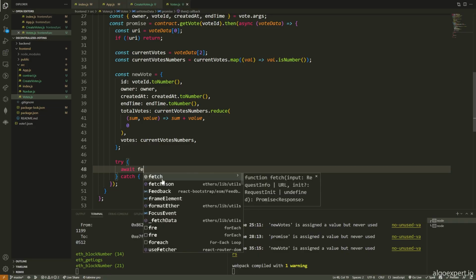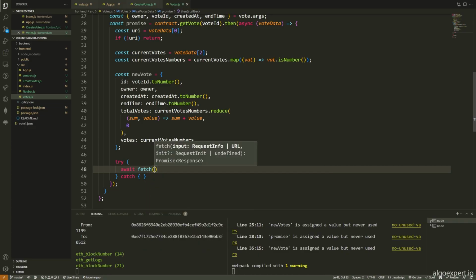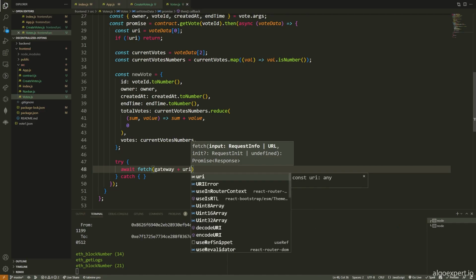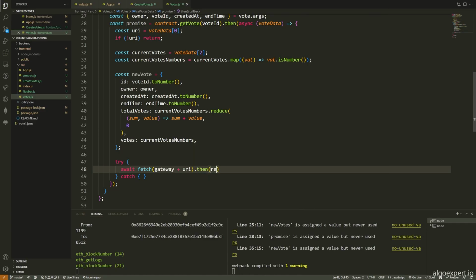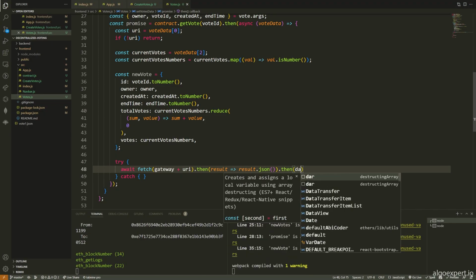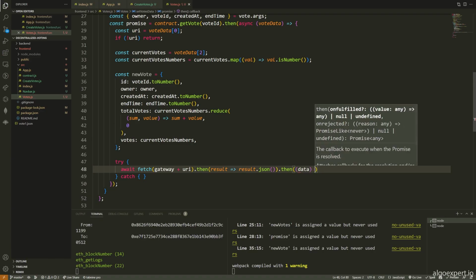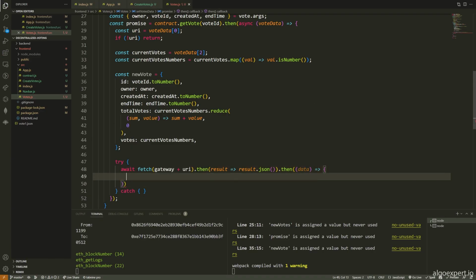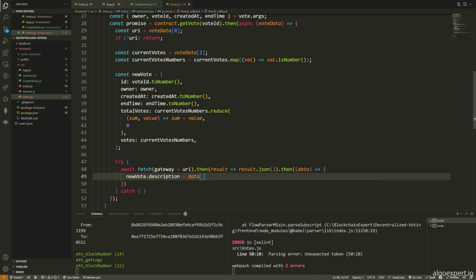Now inside of here, I'm going to say await fetch, and I'm going to fetch my gateway, which is the Pinata gateway, plus URI. I'm going to say dot then result, and then I'm going to return my result.json. And then I'm going to say dot then again, and this is going to be my data, which is now actually usable by me in JSON format. And I'm going to say my new vote dot description is equal to my data dot description.